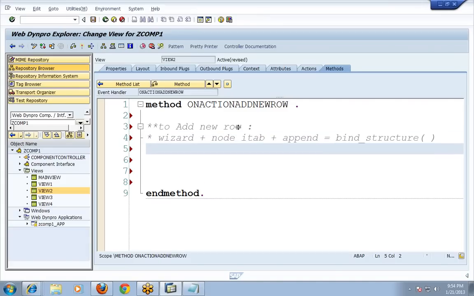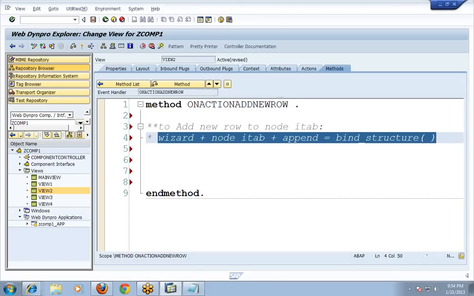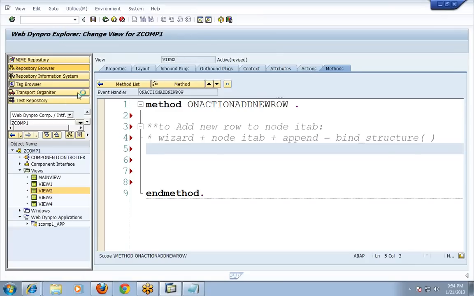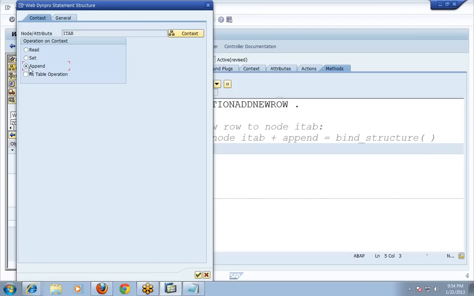So let us do these options. Wizard, you can select your node itab and you can use append. You can see this. Append will generate the bind structure method automatically.